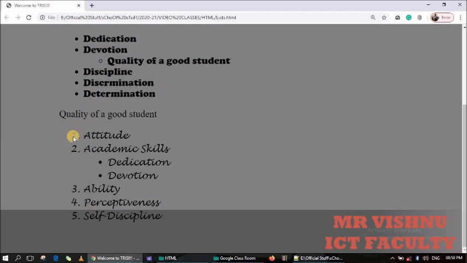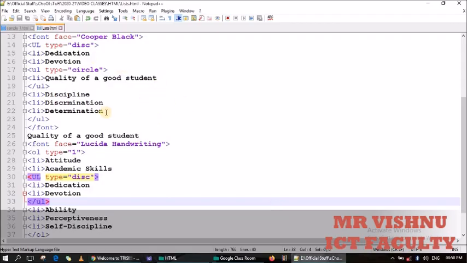You can see the ordered list, and in between is a sub list, it came like this. So this way you can create any type of list here. Now one simple tag I will just show you.